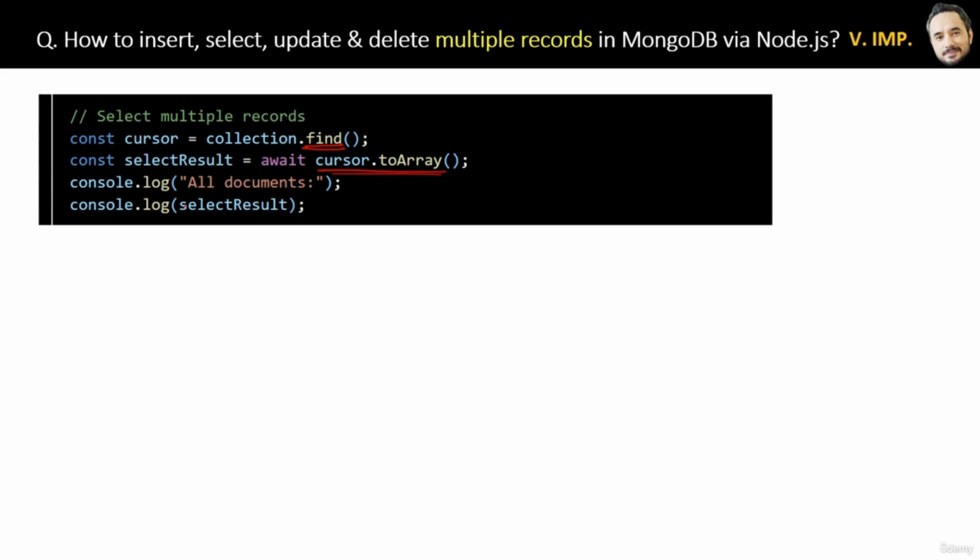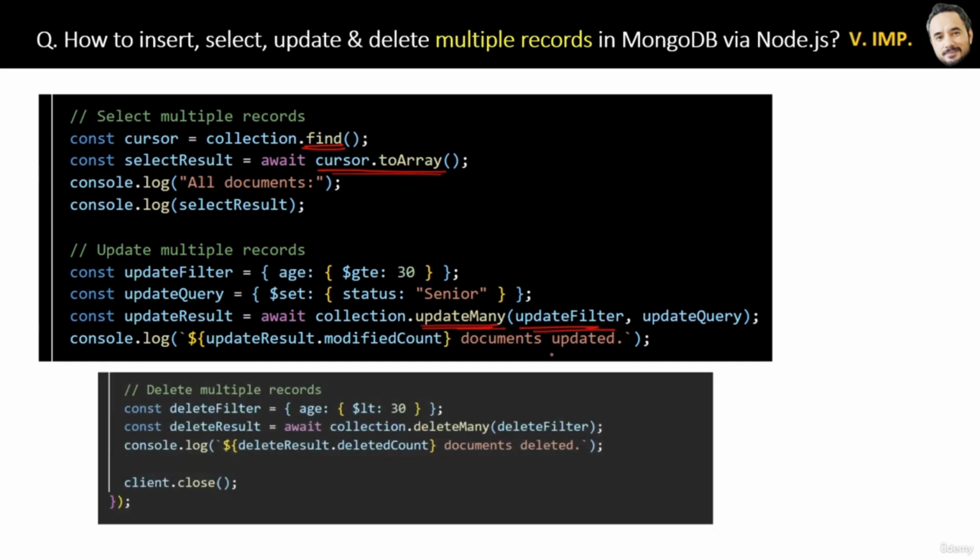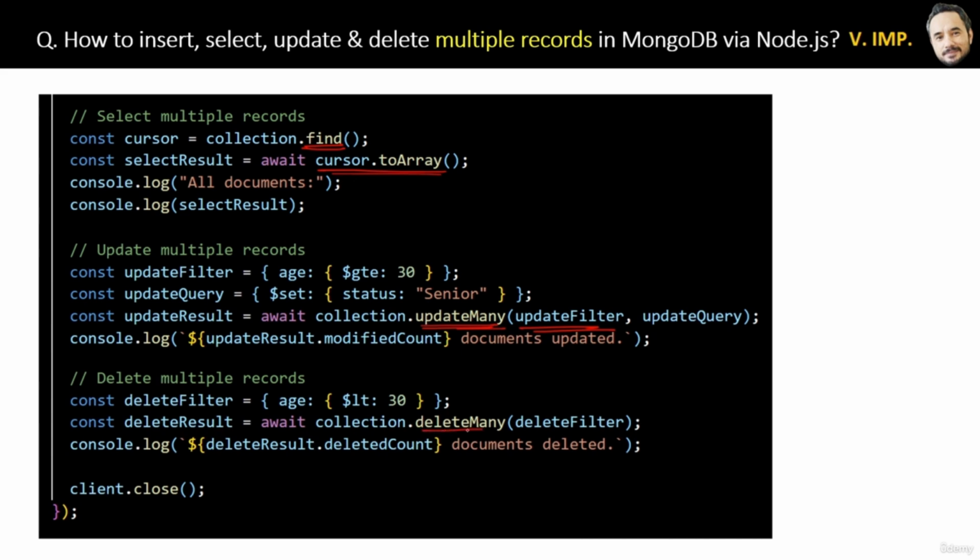Okay, then we are updating multiple records by using the update many method, and yes, update one will update only one record, the first record which matches the filter criteria. But update many will update all the documents in the collection as per the filter criteria. And finally, to delete multiple records, we will use the delete many method like this.